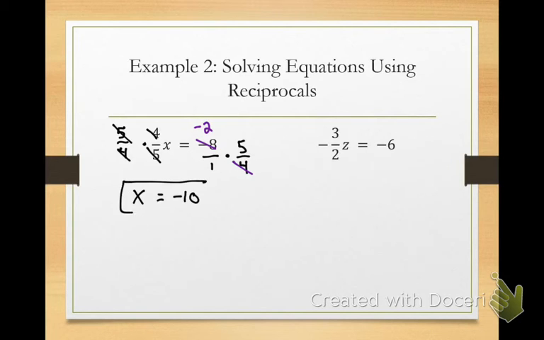And that's my answer. All right, so now you're going to go down 1, okay? -3/2z equals -6. What is different about this equation versus the last one? The fraction is negative. So what do you think you need to multiply by? The negative reciprocal, okay? The negative, take that negative with you to the other side. All right, I'm going to pause here. I want you guys to come up with your own answer and compare it with a neighbor. I'm going to walk around and help you guys too.